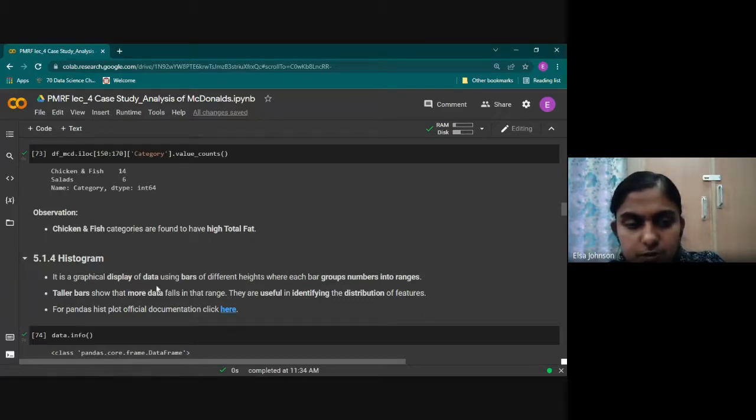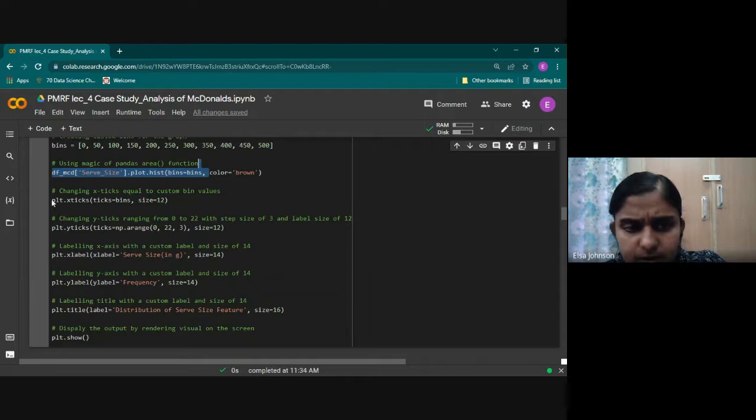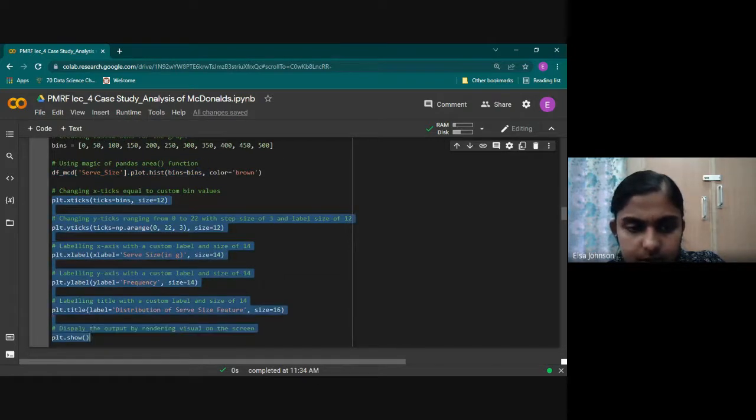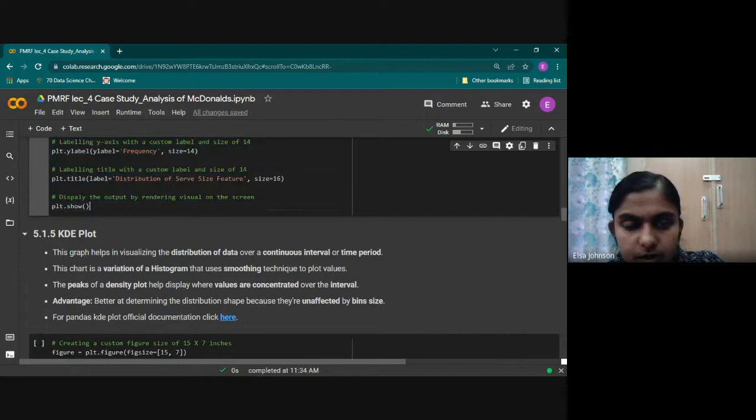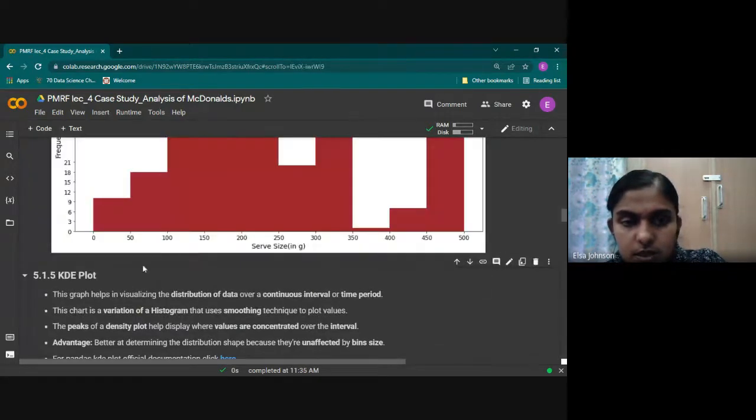You have to give these ranges to the x-axis, and for that purpose I have created these custom bins with these values. I'll give plot.hist bins equal to these values. I have specified a color, and I'll be plotting the serve size, and the rest of the things are similar as earlier. If I run this specific cell I'll get the histogram plot.